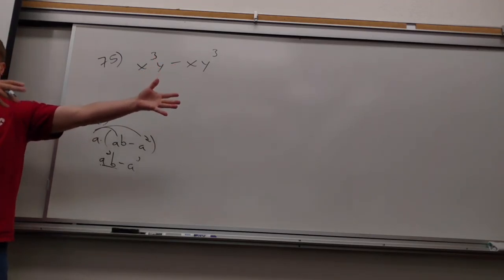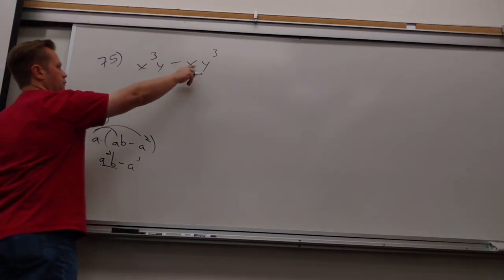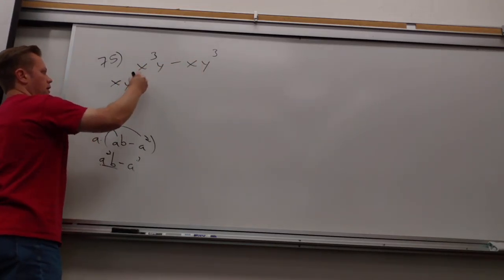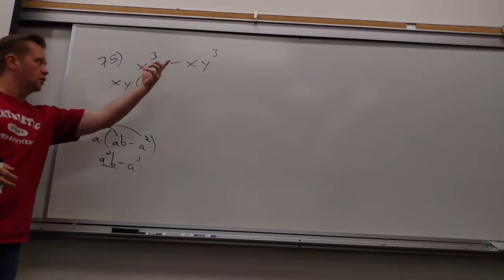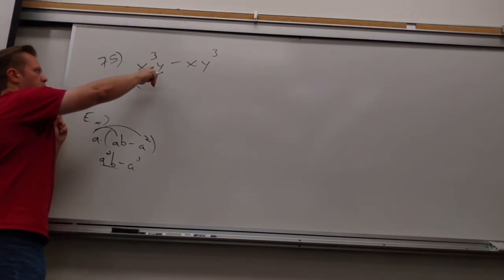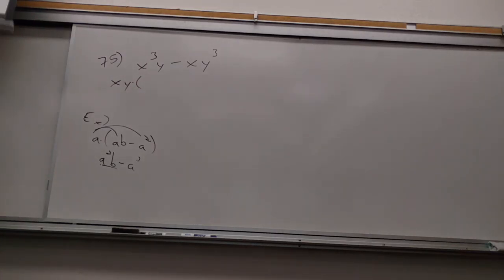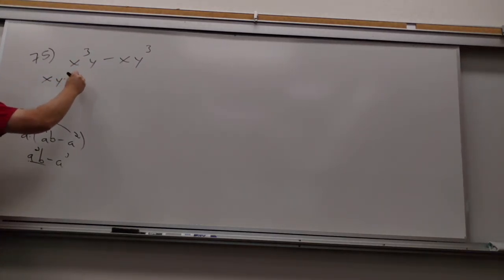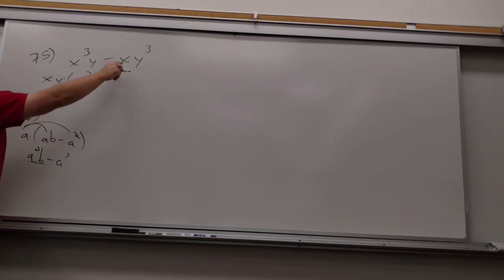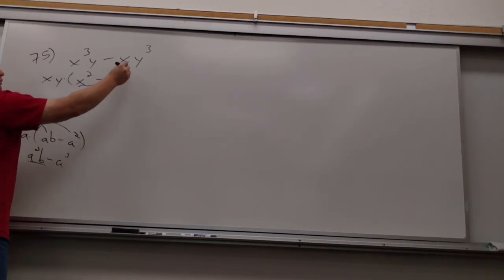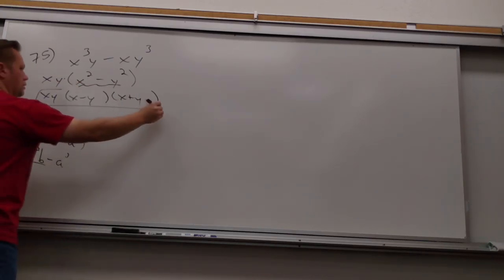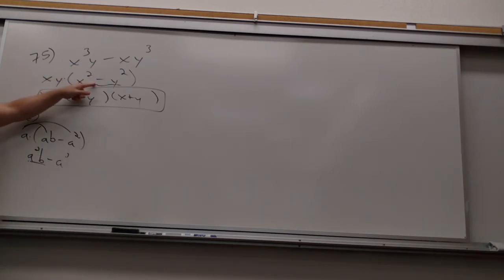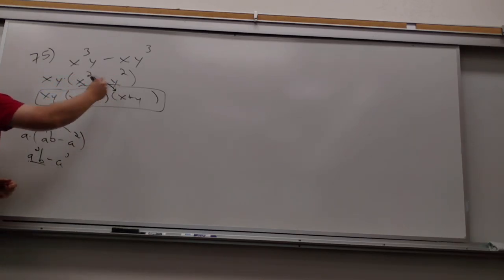So what do both of these have that are connected to them that I can take out? They each have at least one x, and they each have at least one y. So it's still connected to both of them. I'm just writing in a better way. So then what happens on the next step? X squared. Yeah, so there's 2 x's left because I took one out. That y is gone. That x is gone. Y squared. So what's this? X minus y. Right, so when you do one step, you look at what's left and you say, can that go further? So that comes for the ride and that goes further.